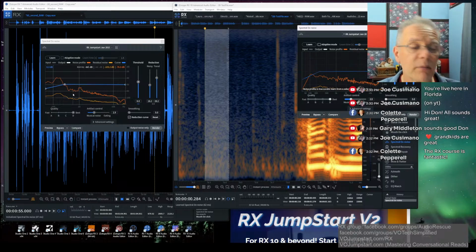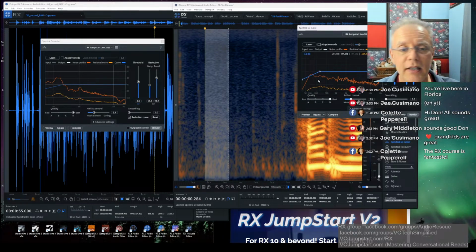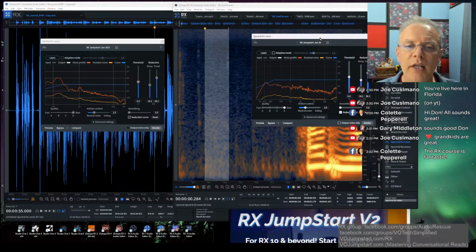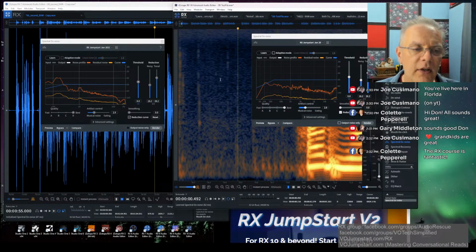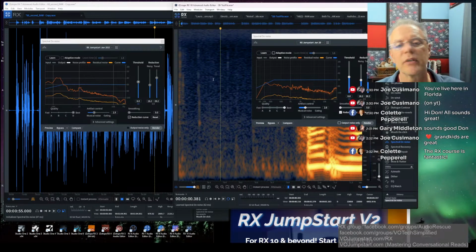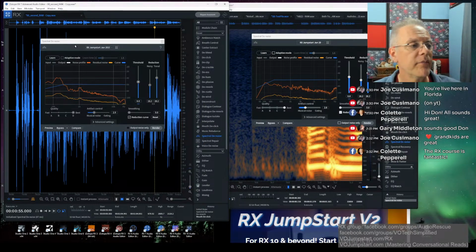Now this doesn't match this one because it's not the same file, not the same room, not the same space. But now if I do that and I ask it to update it here on this side, now it'll work fine. If I do not go through that learn process, then what it's learned is wrong. And when you play it, it will sound like your audio is underwater. I've seen this 100 times where somebody's upgraded or they've moved machines. Even if they went from 7 to 7, you need to relearn it on the new machine, just like you learned it on the old machine.